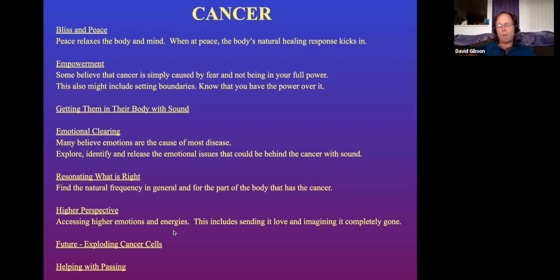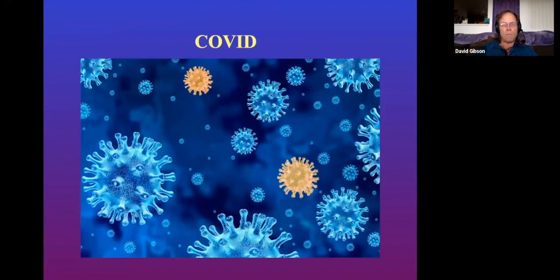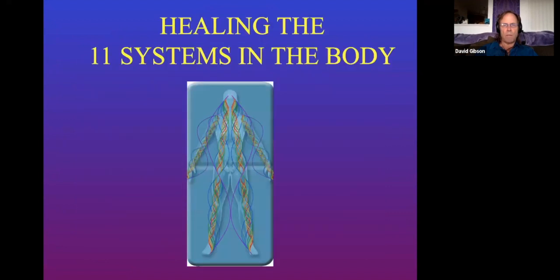The number one thing that we do on everything is imagine the issue is completely gone. And feel it in your body. What would it be like? Feel that in your body completely. And then make the sound of that. There's nothing better. I mean, the second you visualize and feel it completely gone, and especially make the sound of it, the whole body starts flowing. Your immune system goes party time, right? Because it's like back to normal, right? There's nothing better than that, I think. Okay. Same with COVID. I mean, ultimately, we're on the threshold of finding the frequency of cancer and COVID and exploding it. I'll go over that in a bit.